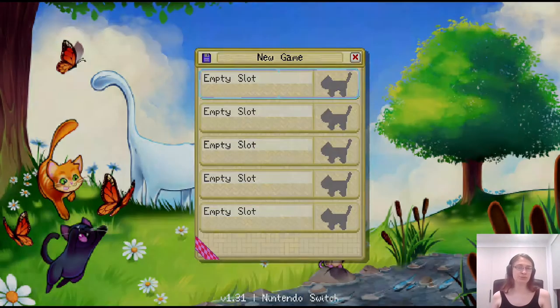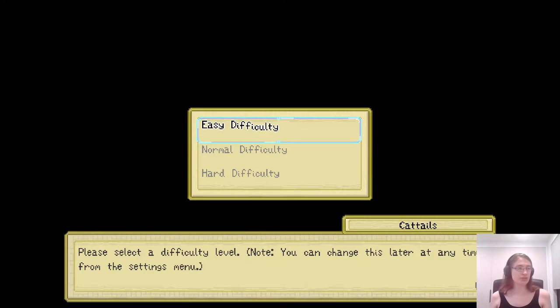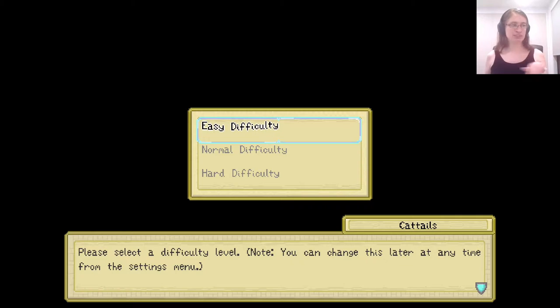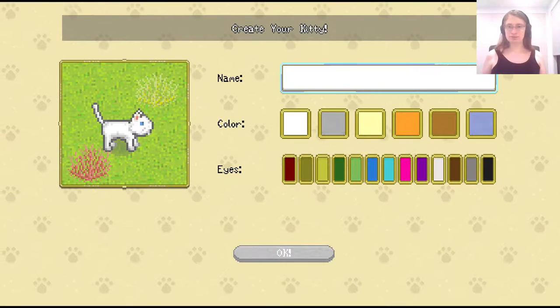Yeah, it's weird. Please select the difficulty level. Please note, you can change this later at any time from the settings menu. Remove my face again. Let's try up here. Okay, normal difficulty. I'm gonna ratchet it down to easy if things get too obnoxious, because I can change it, apparently. Name your kitty.